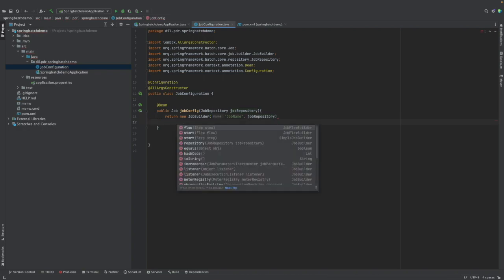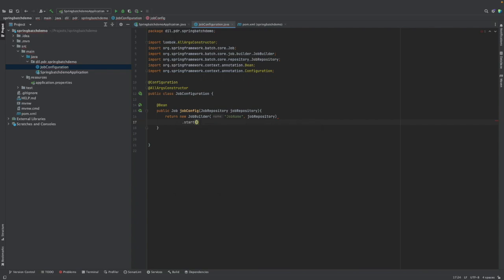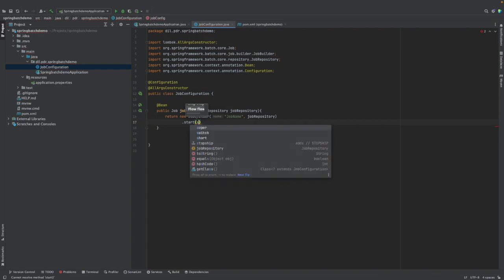Then we have several methods for how these jobs are configured and what steps we are going to configure in this job configuration. We can choose the start method, and here we have to give a step or flow.